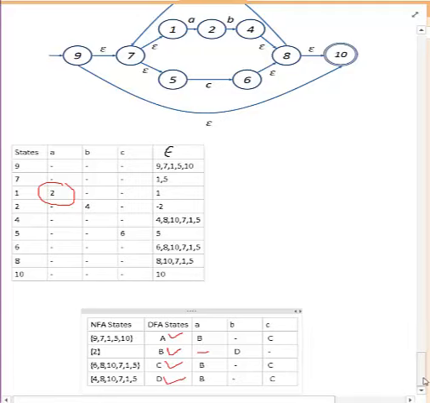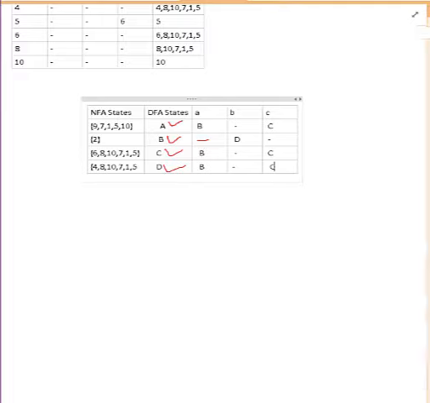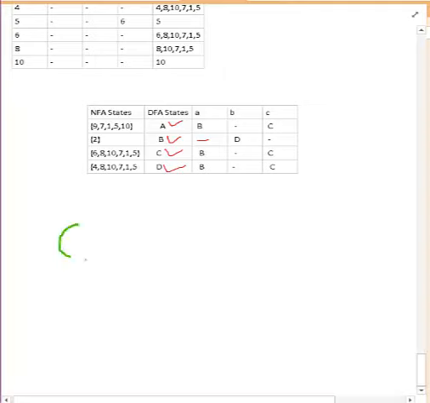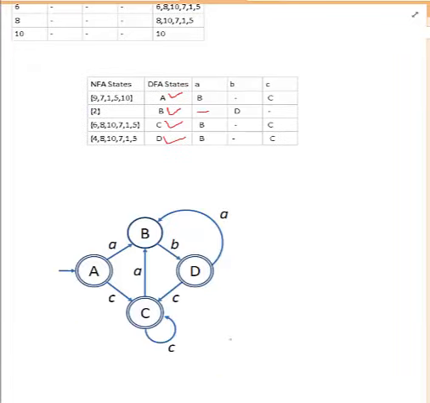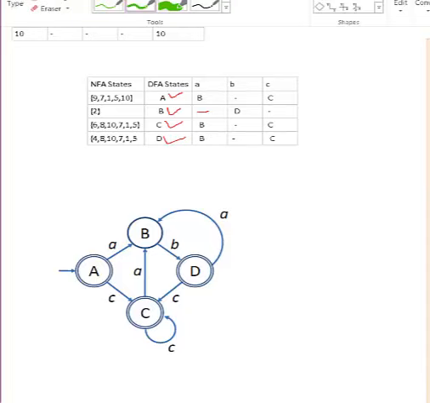Now out of it I can make my DFA transition diagram, right? So I got 4 states. Firstly, my pen is not writing, there's some problem. Let me write it with the mouse. This is the first state, that is the second state. This is the third state, and this is going to be the fourth state, right? Now the 9 was the initial state. This is my A, B, C, D for example. Now this is going to be my DFA.